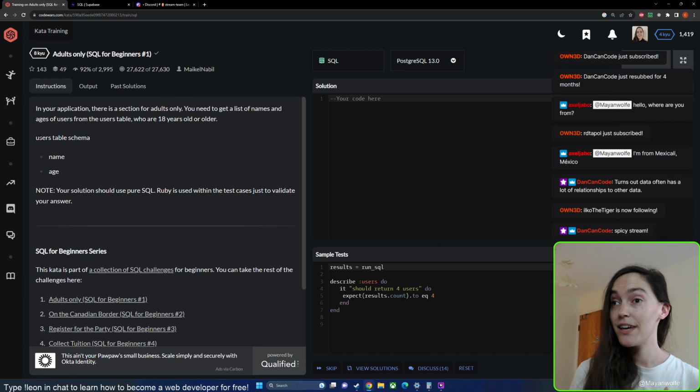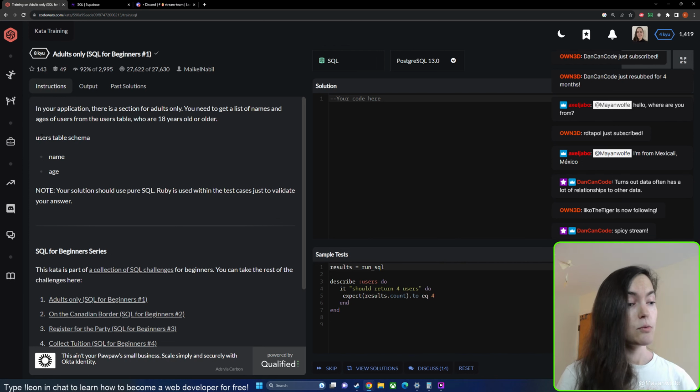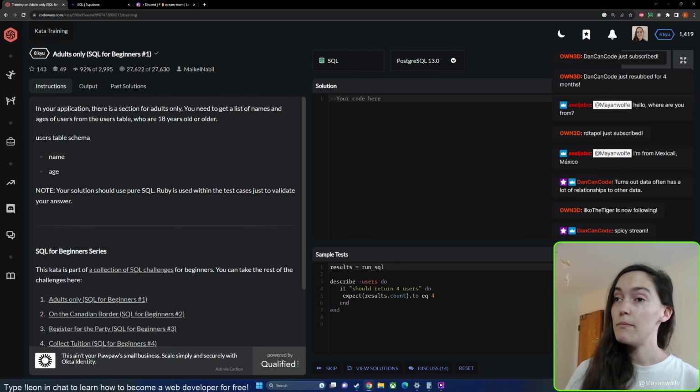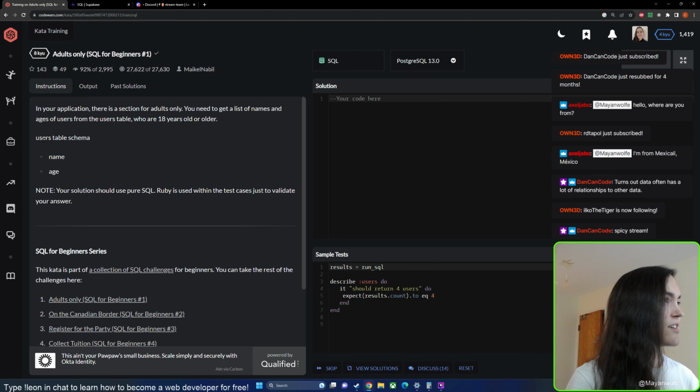So we know what a schema is, right? You've used a schema before when you build a MongoDB database. You would use a schema to set up what values are going to be in your documents, right? And SQL does the same thing. It uses a schema, or a blueprint, to describe what values are, what columns are in the table, and how they're constructed. So in this case, our users table has two columns, one for name and one for age.